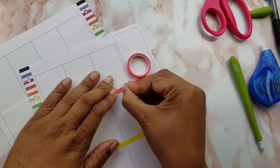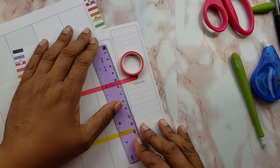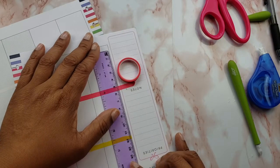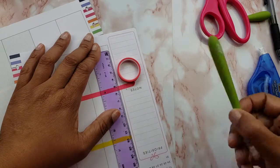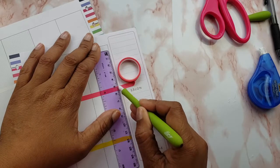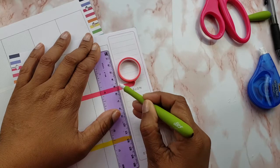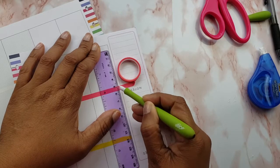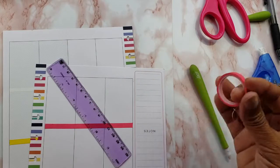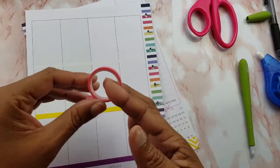I don't know what this sticky stuff is on top of this washi, but you see me rolling it up? Yeah, bye-bye. Caillou, no crying. What's wrong? You hear him whimpering? Yep, his name is Caillou, after the cartoon. My daughter named him. She loved that cartoon when she was little. Caillou. All right, that sticky stuff, I don't know what that is. One more, I'm almost done with this. It may seem like I'm going a bit slow, but I am almost done.